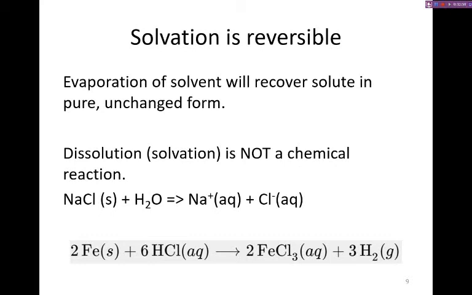In both of these cases, we're going to end up with a liquid, which is mostly water and has some of these ions floating around in it. But if we evaporate off the water, in the case of sodium chloride, we get back the sodium chloride. And so we have reversed the entire cycle. However, if we evaporate off the water in our iron mixture, we're going to produce iron chloride, which is not the same thing that we started with. Therefore, the second is a chemical reaction and the first is not.